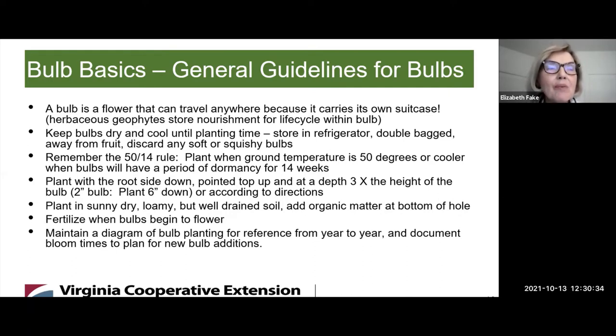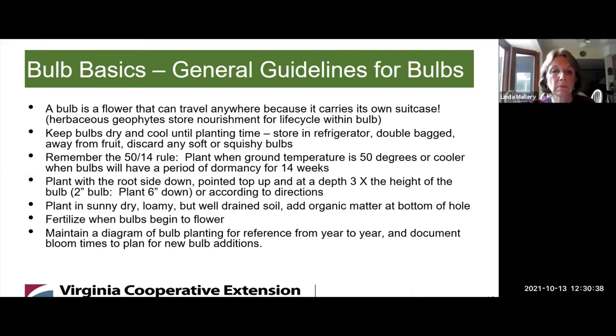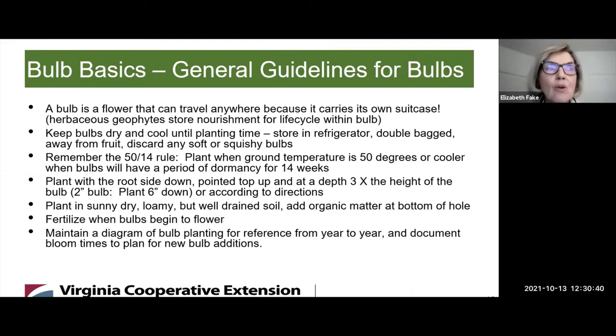With bulbs, you want to remember the 50-14 rule. You plant when the ground temperature is 50 degrees or cooler, when bulbs will have a period of dormancy for about 14 weeks. Plant with the roots side down, pointed top up, and at a depth three times the height of the bulb, or according to directions.